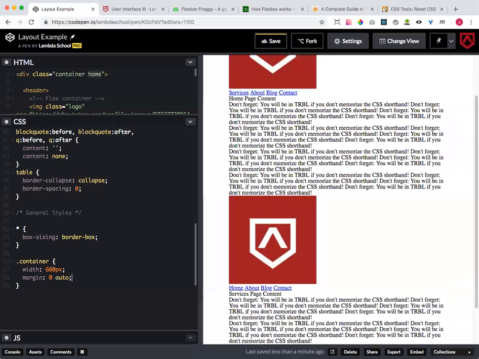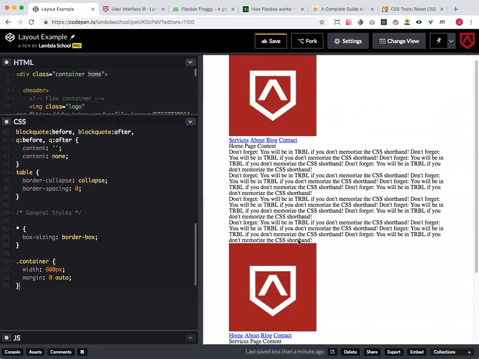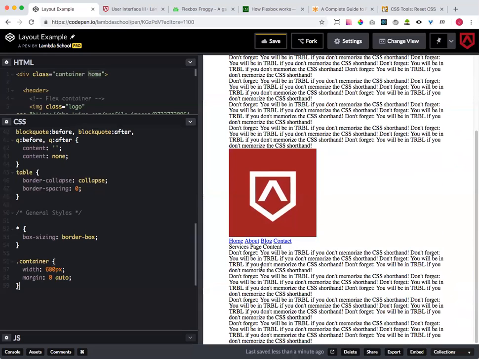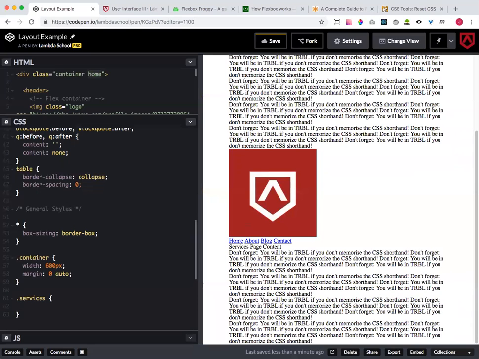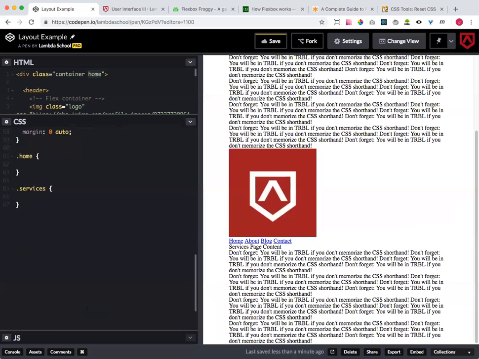But now if I want to have separate styles, so for example, what if I wanted to have some separation on my services page or something different on services? Well, now I can use my services selector and start building my selector chains here for services only. And then here, I can use my home for home only. Isn't that cool? Just a little tweak of the CSS, a little knowledge gap there. And we can do some really cool stuff. So let me show you what I mean.